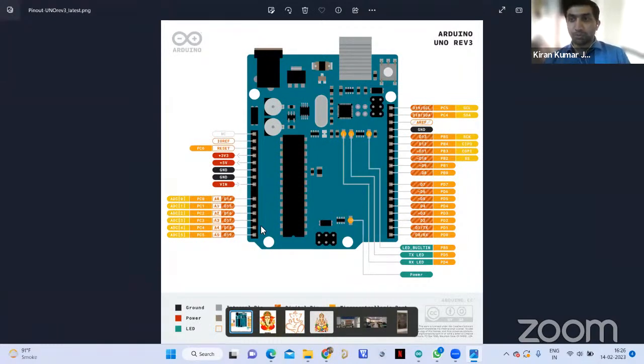And what about the analog pin? We have 6 analog pins over here, starting from A0 to A5. You can see here. Analog pins are basically used for a limit. If you want to set any limit, then we use analog pins.